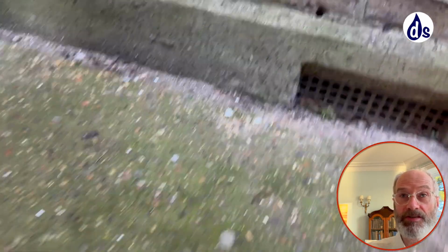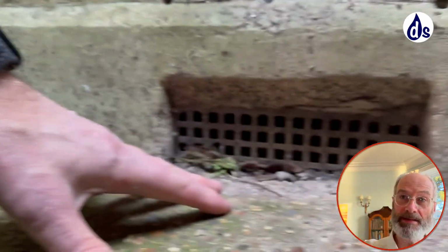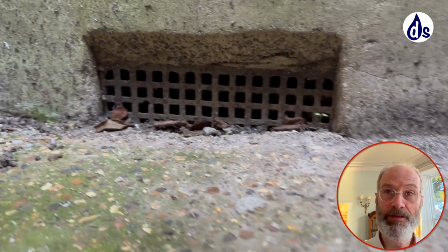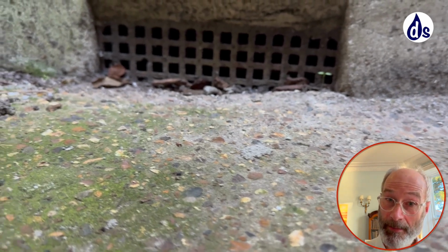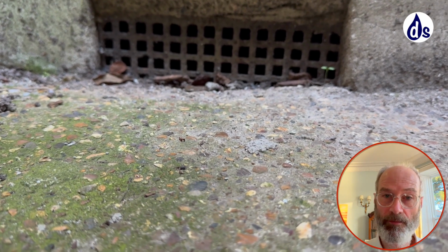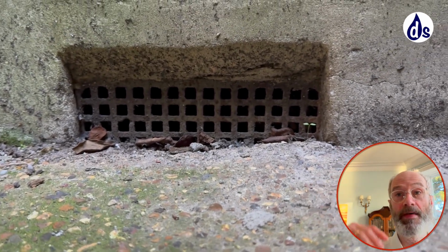Now, looking at the outside, there's a subfloor void air brick there, which is good, but it's a little bit low, and what can happen is that rainwater can fall on the patio and can go into the subfloor voids. So you should really be measuring the subfloor relative humidity, because you have got a risk of, one, condensation forming above the damp-proof course. If you look at a previous survey, you can see what can happen with that, but you can have rising damp-like symptoms. You can also have a risk of rot in the subfloor void. But I measured the relative humidity at the time of the survey, and it was normal. And if you compare it to another property where it did have a problem, that was much higher.